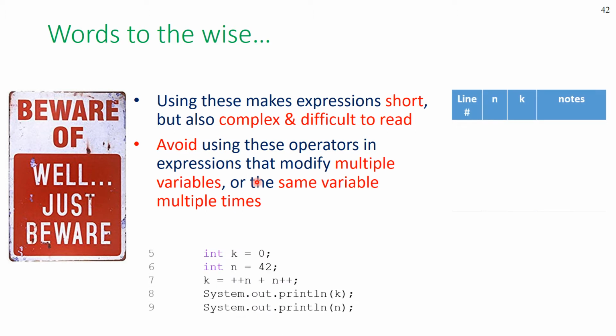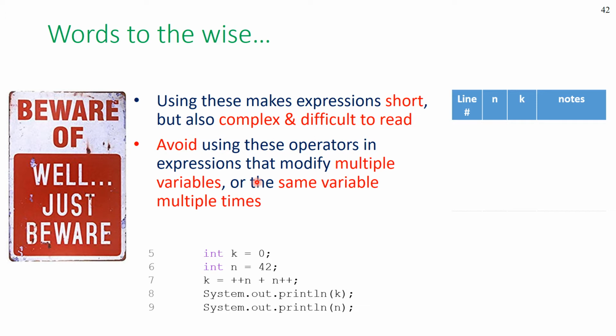You can read code with those and progressively introduce them into your practice, okay? But at this point in the class, if you are a first-time programmer, this kind of expression can be really off-putting. I have this kind of expression in the GQ, yeah, because you need to be able to read them even now, right? But I wouldn't write this kind of code except if I'm confident that I know exactly what I'm doing. What is the problem with this kind of code? Well, if I try to trace it, line 7 is going to take me a bunch of steps, actually.